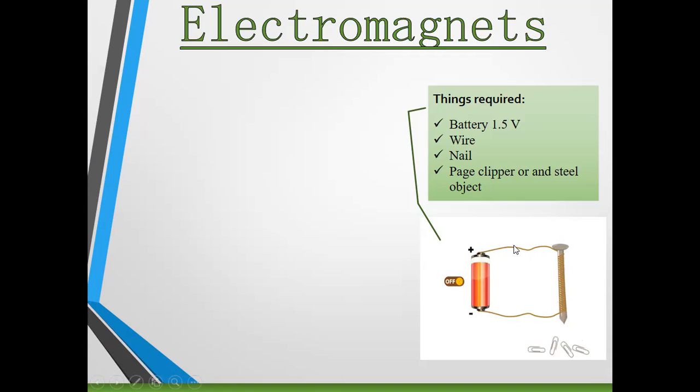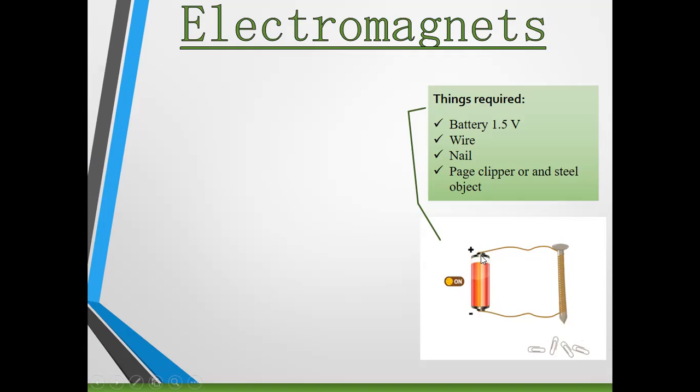We need a masking tape to attach it to the battery so that it does not move. So we are fixing it onto the battery in this way. Once we have fixed it, we can see that our nail is ready to work as a magnet. We can check the strength. We can increase the strength by increasing the coils, or by using 2 or 3 batteries, to increase the magnetism.